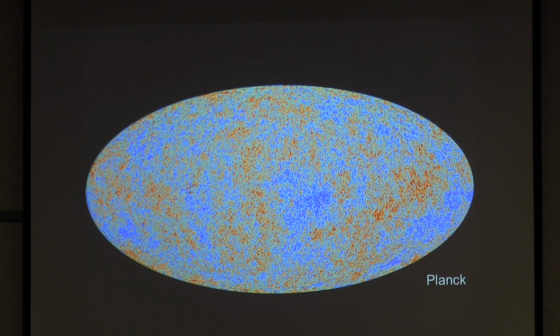All right? We now are able to study the density variation in the universe 500,000 years after the Big Bang and use that as the initial conditions for where the universe started. Okay? Really cool stuff. All right? And the cosmic microwave background, I could probably do an entire lecture on it, but we don't have time, so let's move forward. Any questions on that before I move on?